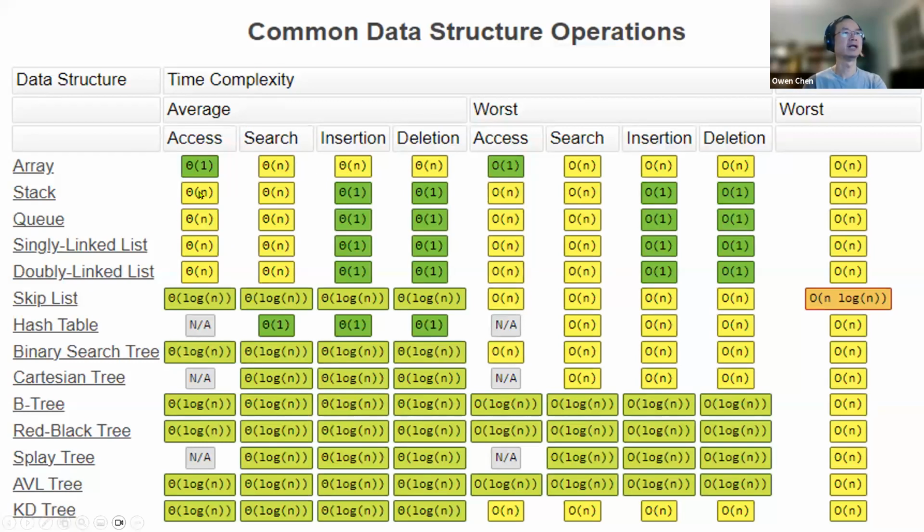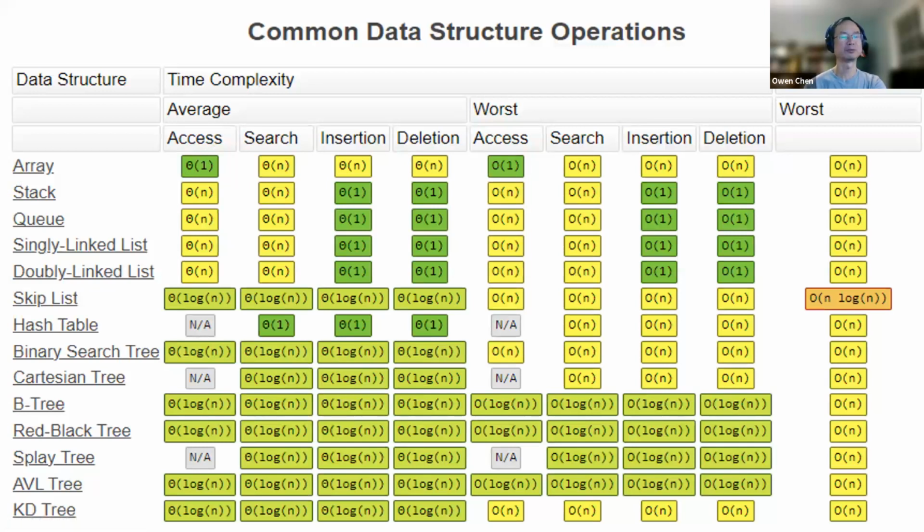So in terms of access, compared to an array, if you know the position, you can get that element immediately. So it's O(1). Versus a stack, you need to go from the top.